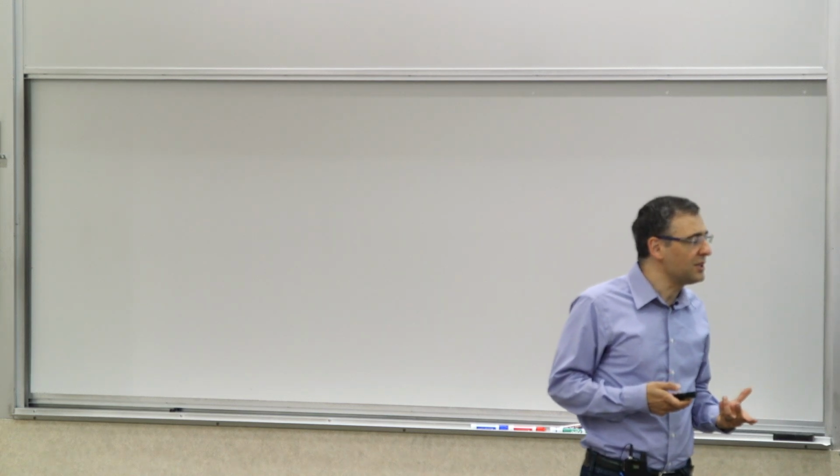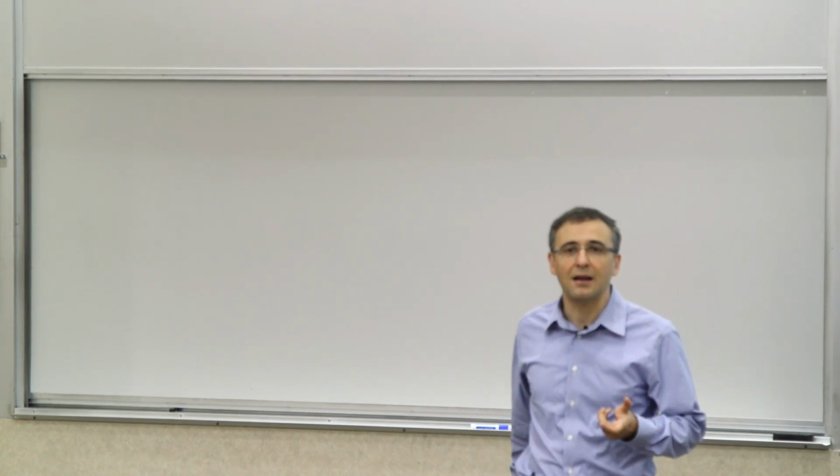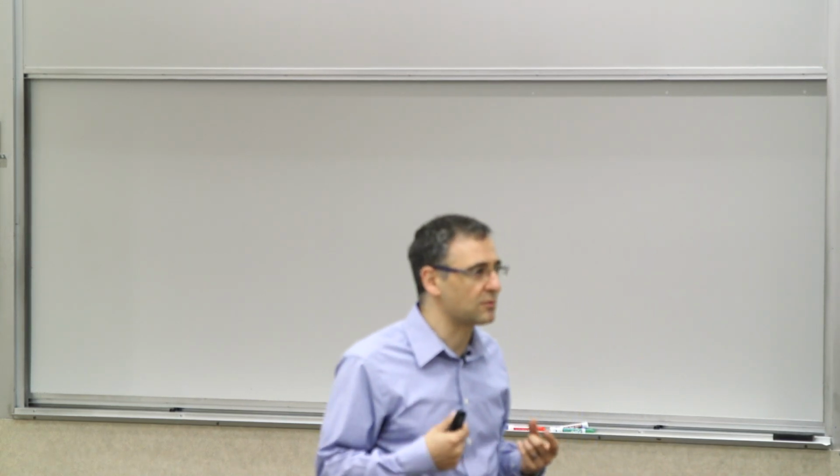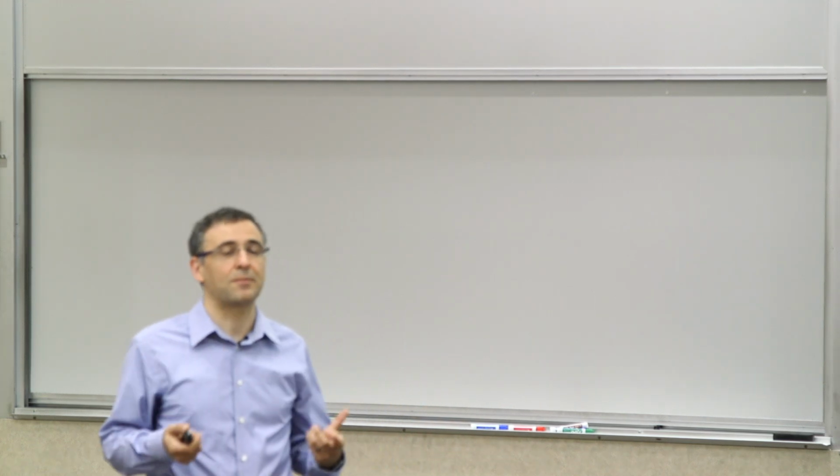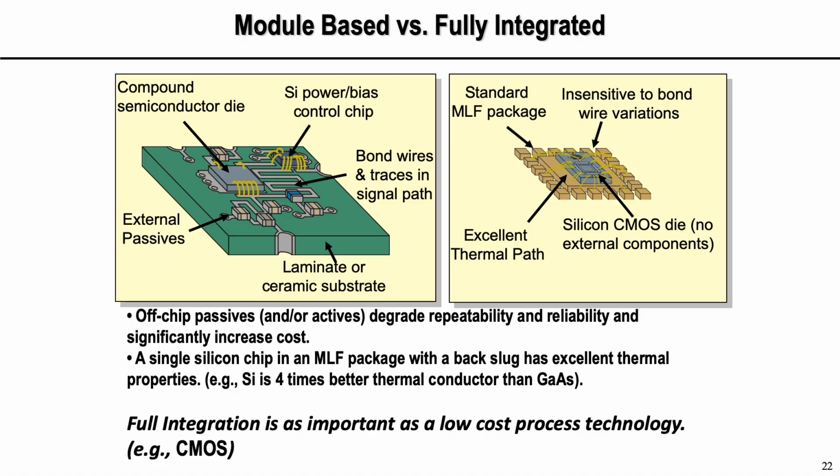And then the question is, can we take a power amplifier? If you look at some of the standard power amplifiers for higher power generation systems, they look like that, more or less. There's a module. There's some external passive components. There is a semiconductor die, sometimes gallium arsenide, sometimes another kind of compound semiconductor. And you want to see if you can convert it into a single chip device that sits in a single standard package and integrate it fully.